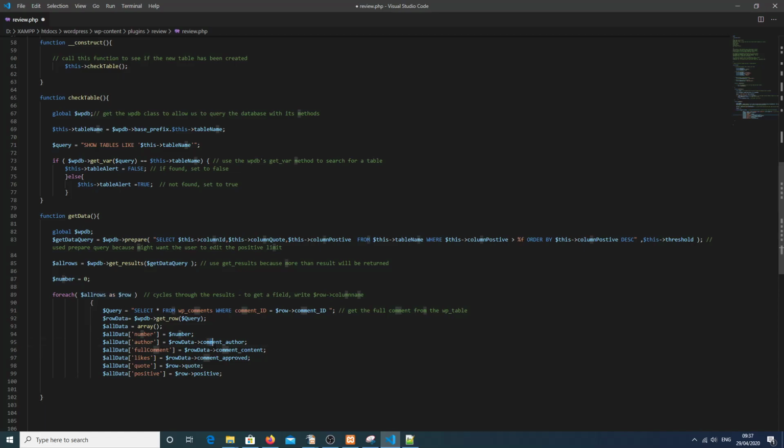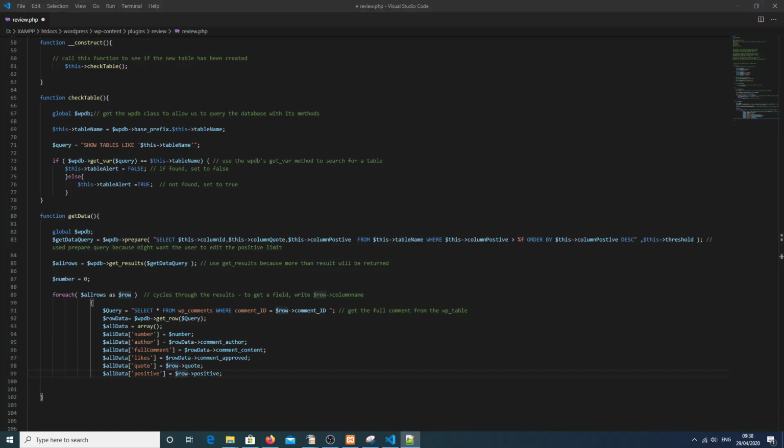So I do the column author and then get the comment content column from that query. I then go to the comment approved to find out how many likes there are. I then go back to the row and I say I want that quote, and then I go back to the row there and I say I want that positive number there.